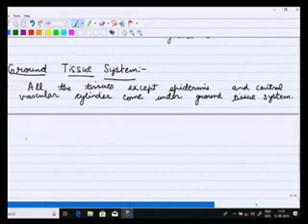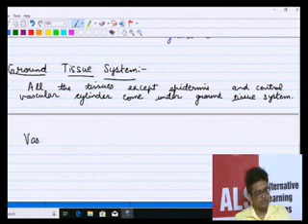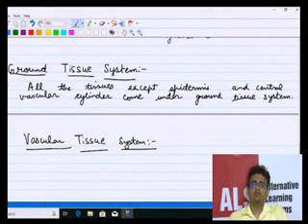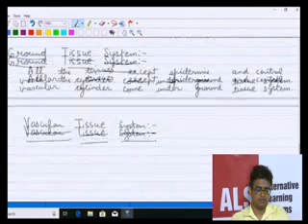Now the most important part, the vascular tissue system or the vascular bundles, and from this you can expect a very short question or an option. I will just give you the diagram, and this diagram will be sufficient for any type of question that is asked from the vascular tissue system. It should be more than sufficient.